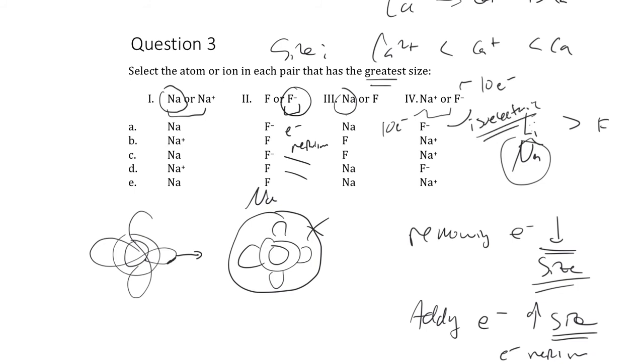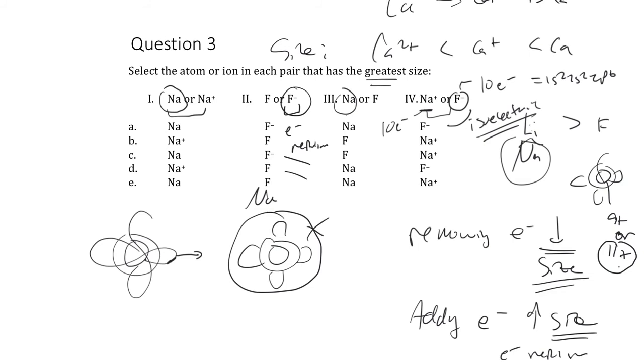Isoelectronic means they have the same electron configuration, so they're both 1s2, 2s2, 2p6. And so if you have those, 1s2, 2s2, 2p6, which ones do you think are going to be smaller, the one with 9 plus or the one with 11 plus? The smaller one's going to have the higher Z. The more protons you can pack in, the more you're going to draw those negative electrons in more closely. So sodium plus goes smaller, F minus is bigger.